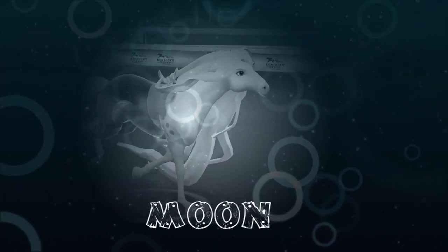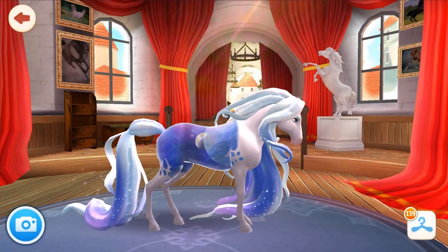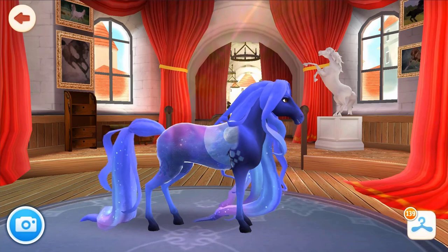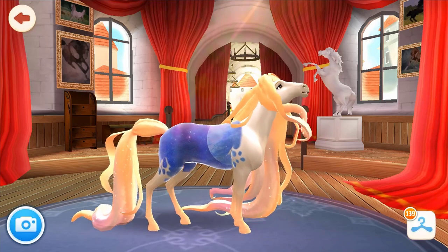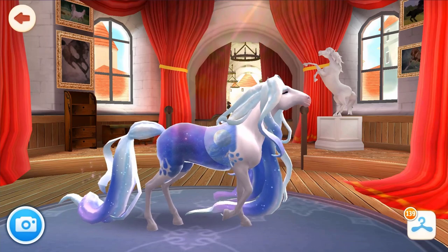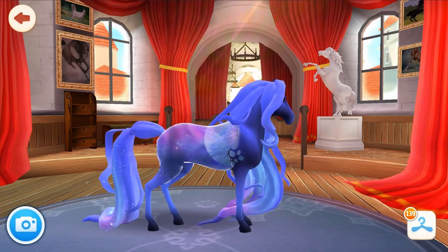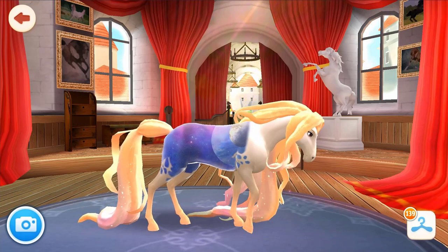Next up we have Moon, released March 2021. This horse is completely lost for me — it looks like Rapunzel, to be quite honest. The Tier 2 is my favorite by far with its darker color palette. The Tier 3 gives a complete Rapunzel vibe and is slightly oversaturated — just a little bit too much. The first one doesn't really feel very Moon-like. I absolutely love the Tier 2; I think it should have been the Tier 1 or Tier 3. It's just the mane on the Tier 3 that's slightly oversaturated and it kind of spoils the rest of it.